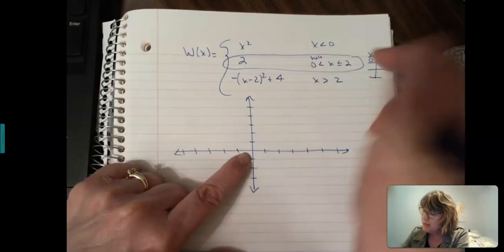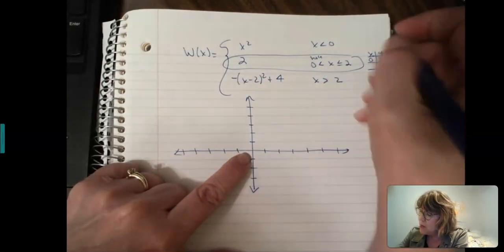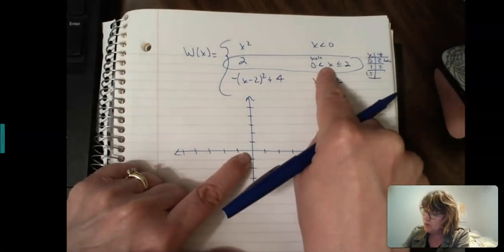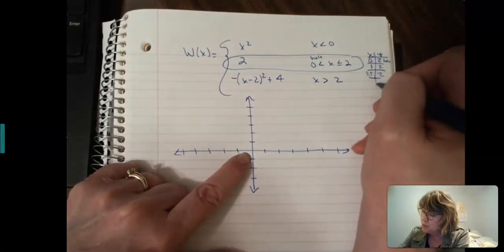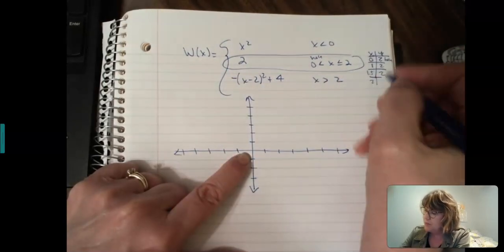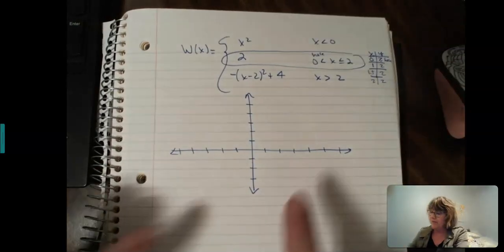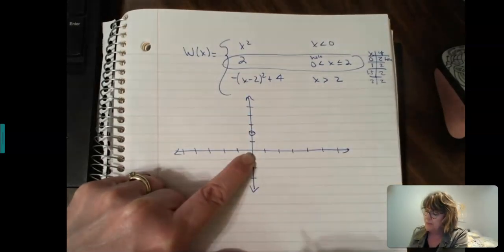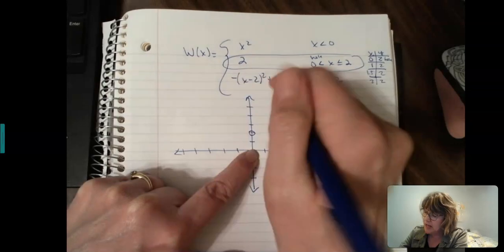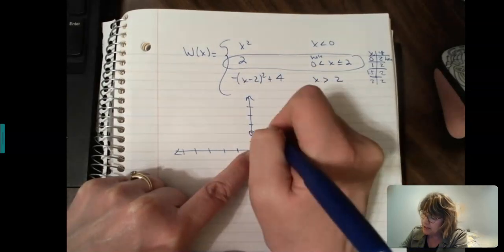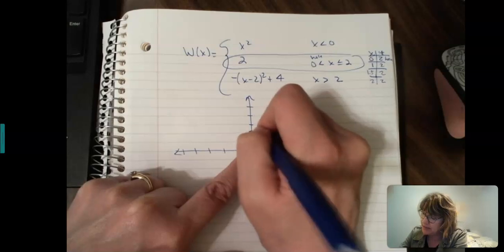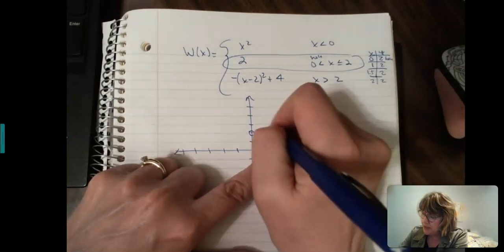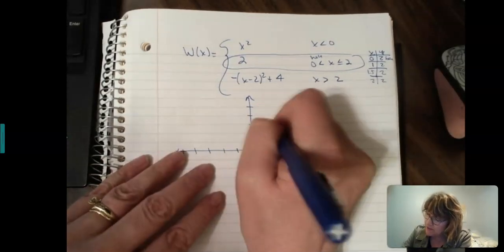But notice 1 would be in here. When my input is 1, my output is still 2. 1.5 could be in there, but again, see how the output is just 2. And 2 is not a hole, but its output is 2. So if I'm at 0, the output is 2, but it is a hole. If I'm at a half, that's in there, the output is 2. And then there are infinitely many points all the way. So it's a constant line until I hit 2. Now 2's included, but that's a solid dot. But all of these are here.